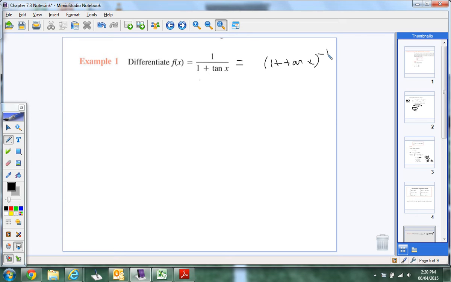Okay, now that we've done that, we're just going to drop the -1 and rewrite 1 plus tan x. Derivative of the inside is what? Well, what is the derivative of just the tan x? What's the derivative of tangent? Secant squared x. Okay. Wait, do you need the -2? Yes. Thank you. Okay, and it's a -2 there now.